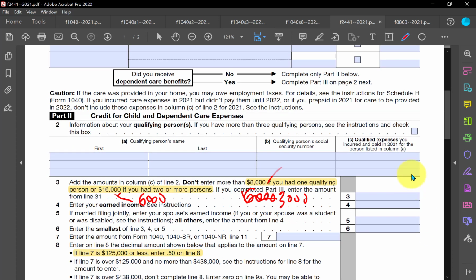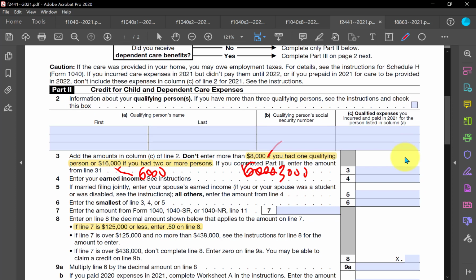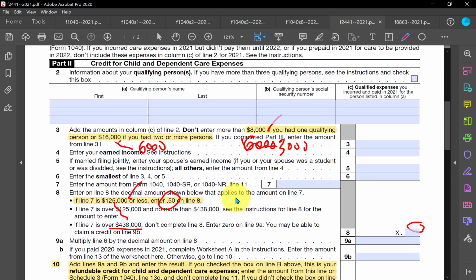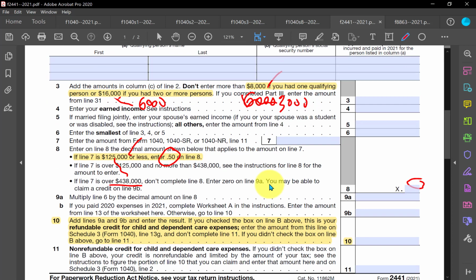And the percent of that cost that would be eligible could be up to 50% here if your AGI is under $125,000, and it'll phase out to zero. Most people won't reach this AGI limit, but if you do, your percentage over here would be zero versus the 50%. So if your income falls in between 125 and 438, it'll range from 50% all the way down to 0%, which is much better than in previous years. Okay, so these are quite big changes to the dependent care credit. Again, the big one is that now it's a refundable credit. For those of you who prepare Hawaii tax returns, you know the Hawaii child and dependent care credit was always refundable.